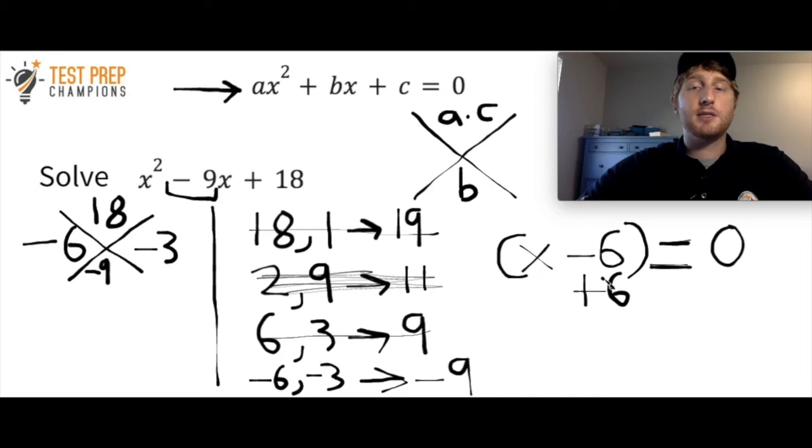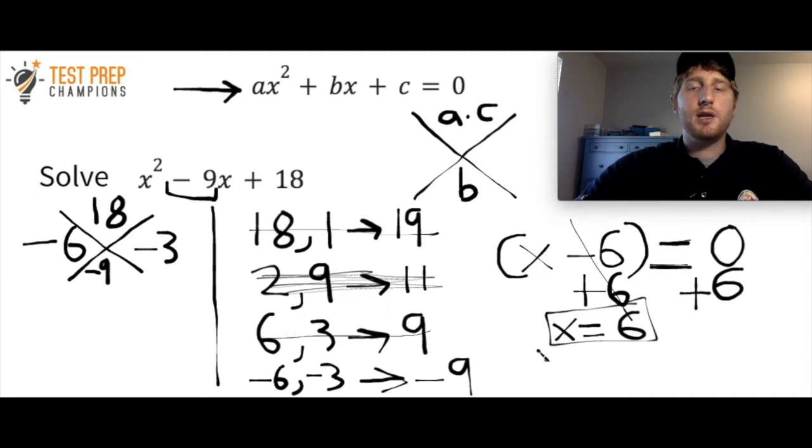I don't have x by itself. I have x minus 6. So the opposite of subtraction is addition. So if I add 6 to this side, the 6's will cancel out. But in math, whatever I do to one side, I also have to do to the other. So I also have to do 0 plus 6 over here. So one solution to the quadratic equation will be x equals 6. So I've dealt with the -6. Now I have to deal with the -3. So here's one solution. Let me box this up here.